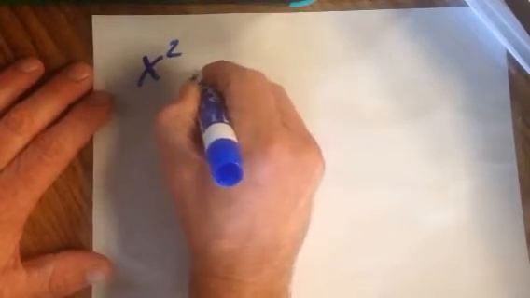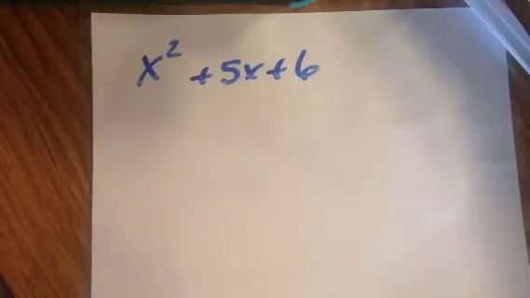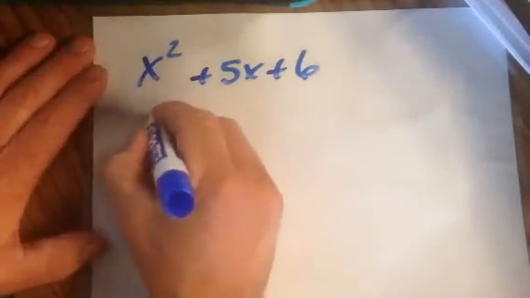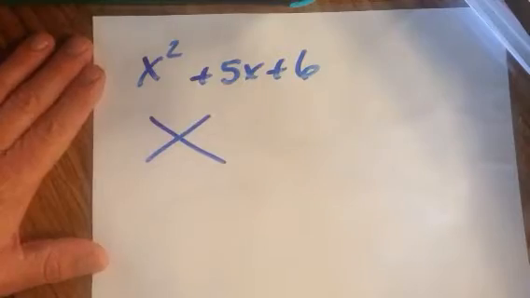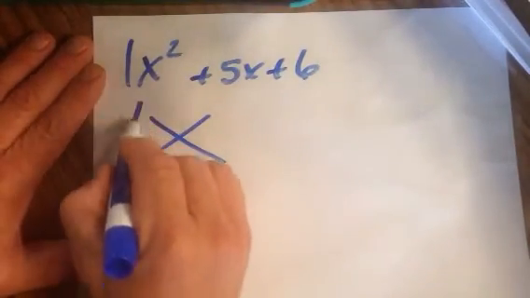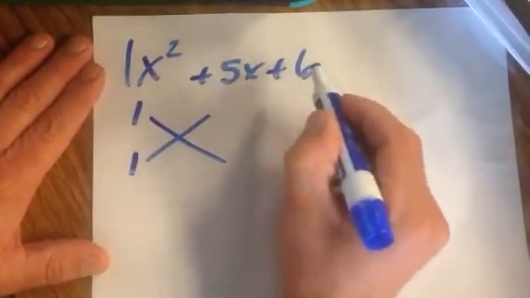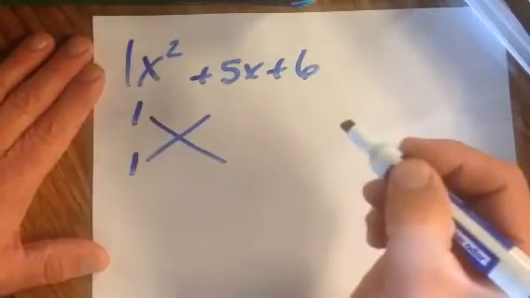Okay, let's try one more and let's see what it would look like on the kids' paper here. So here I am on the back side, and let's just do a simple one. Let's do x squared plus 5x plus 6, because if this is a valid factoring technique, it should work for all of them. So what would the kids' paper look like? I'm going to draw the X, not necessarily the X-Wing. This is a 1. Factors of 1 that would work would be 1 times 1 will give me 1x squared. Factors of 6 would be 5 and 1, or 3 and 2.